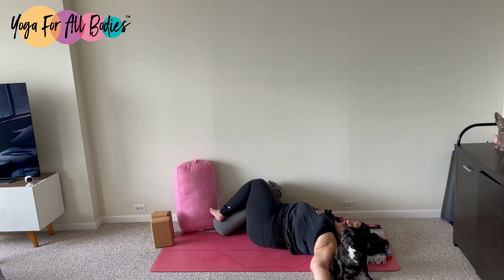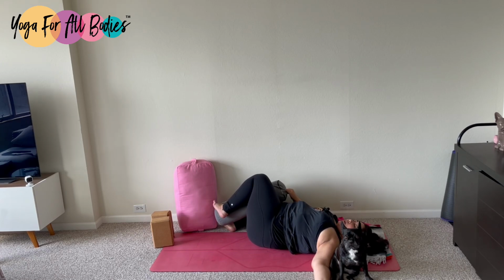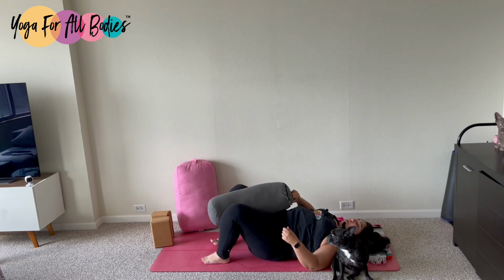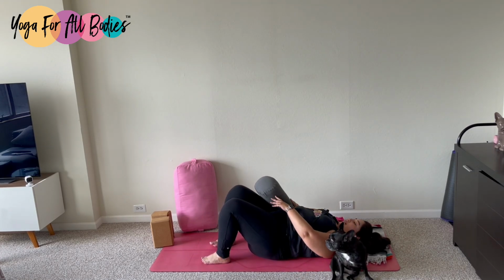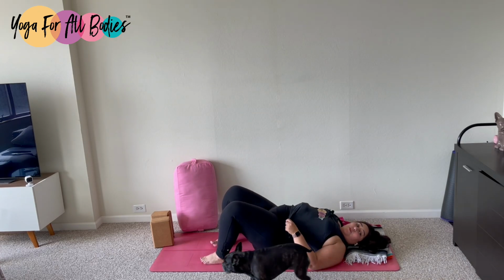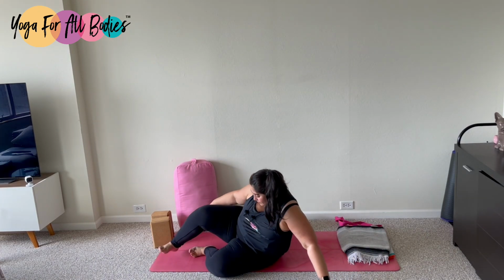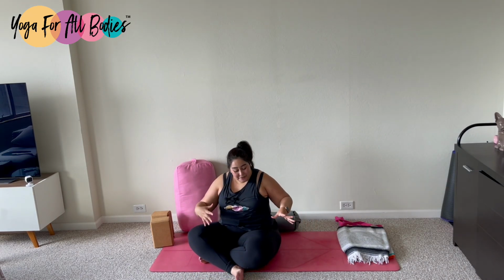Big breath in, let it out. With control, come back to center, come all the way up, and remove your props. And take a moment to notice how you feel after this twist.